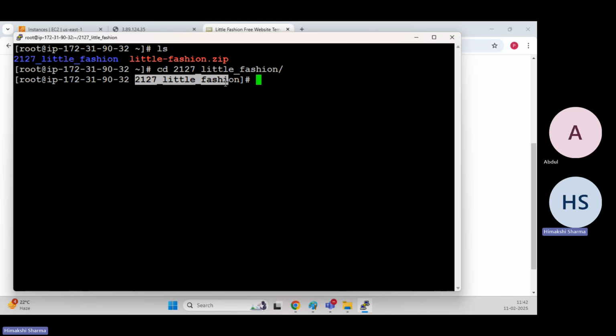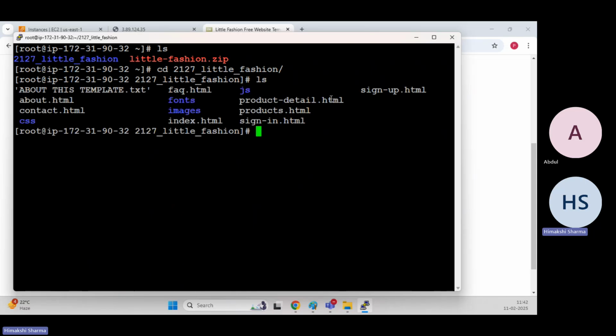Now I'm inside this particular folder. In Windows, we double click to enter a folder. Similarly, in Linux we call it a directory, and to go inside a directory we need to use cd. CD is change directory, followed by the folder or directory name, and that's how we enter in Linux. Now if I say ls, in Windows, when we double click, by default it's a GUI that shows us what files are available. Here, if we want to see the content available in that directory, we need to execute the command ls, which is for list. We want to list down everything that is available.